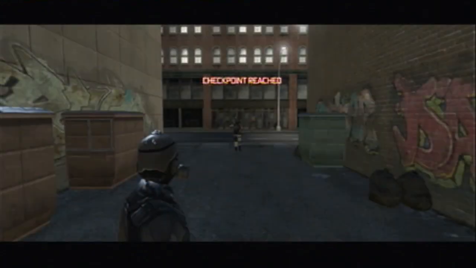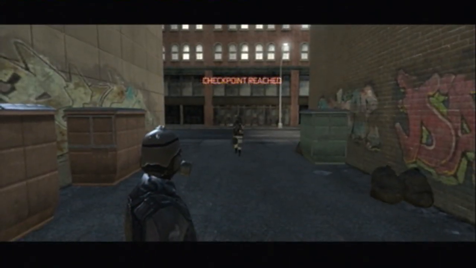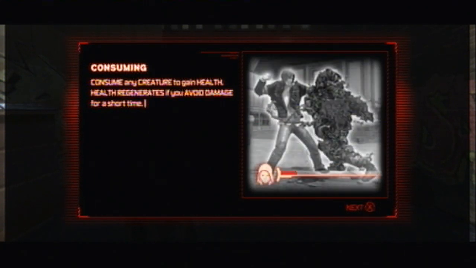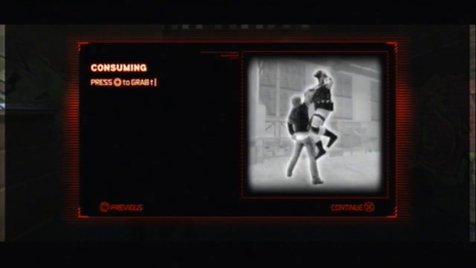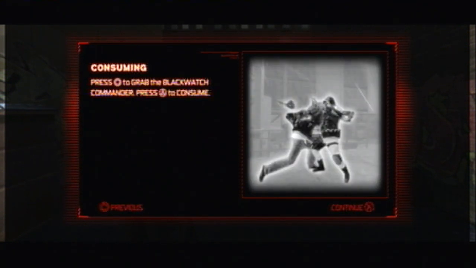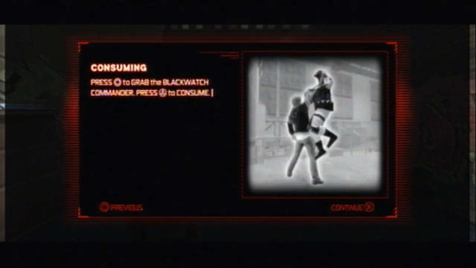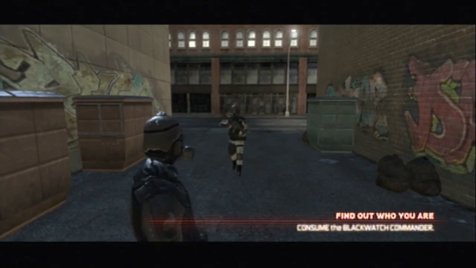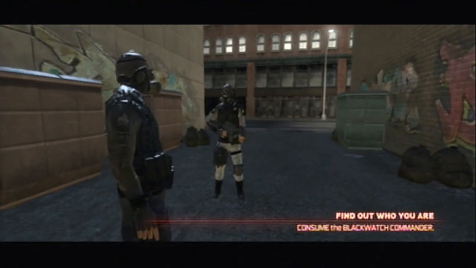Okay. Yeah. We end up being able to disguise ourselves to avoid things. And to actually assume a disguise, you have to consume certain people. Well, the military. A Black Watch commander. Yeah, well, he's the type of person that's coming to us now.